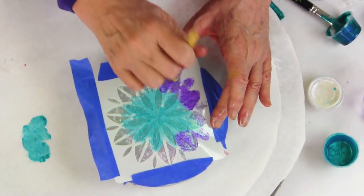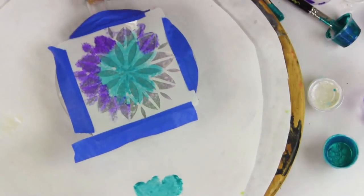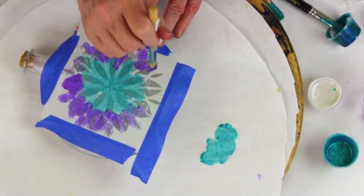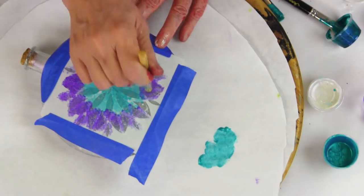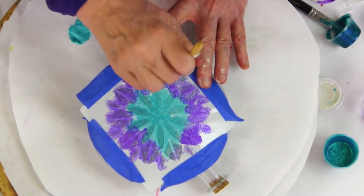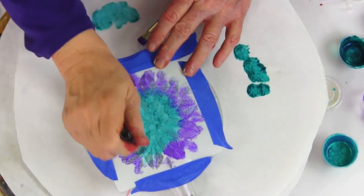And at this point, I'm not even done, but I already can see that my very, very light background, which I intentionally added, was not going to really allow my dot art to show up on the stencil. But I thought, you know, I need something on the flip side of this piece. The front of my bottle will have a different design and the back of the bottle will have the stencil design. And at least I get to show you guys both sides. If I had to do this again, I'd be doing this design on a slightly darker background so there's more contrast. You'll see what I mean when I pull the stencil off.